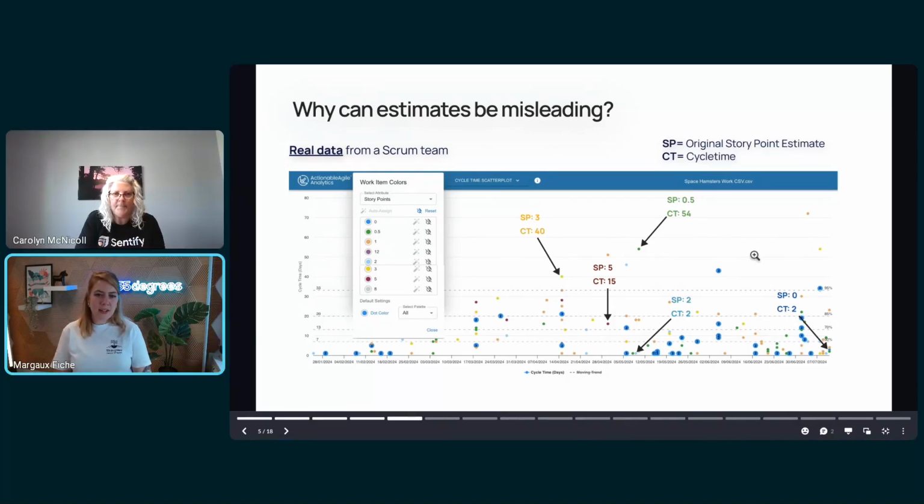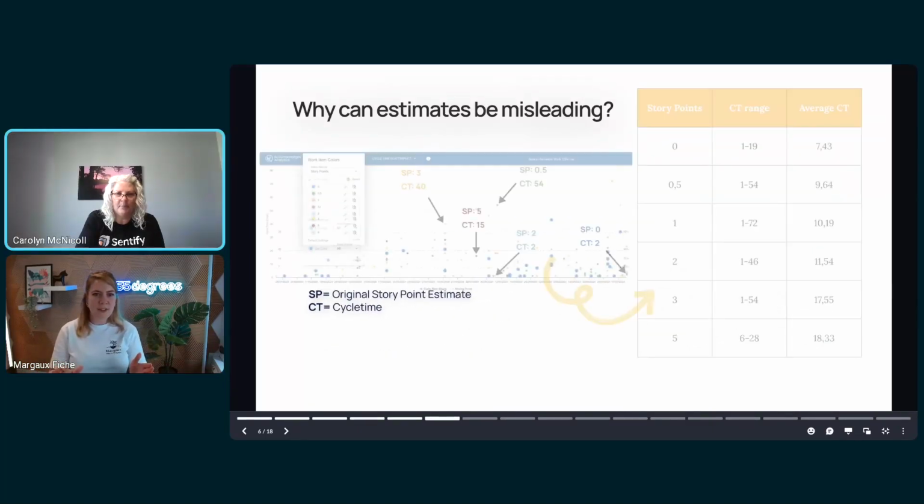Exactly, because here all the dots are plotted based on when they were completed and how old they were. So if you put them all with colors, no matter what, you should see zeros at the bottom, 0.5, your ones, your threes. You should have kind of clear color bands, maybe with a few variations for tickets that you didn't know much about and things change. But here there's no real pattern. So that's really proof that should you make any plans based on story point values? Maybe not. So let's move on to the next slide.